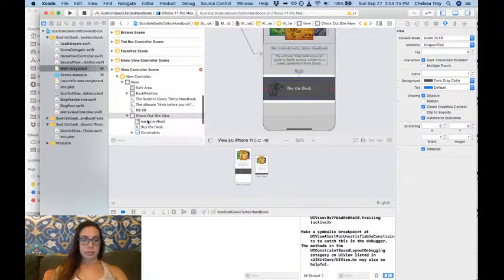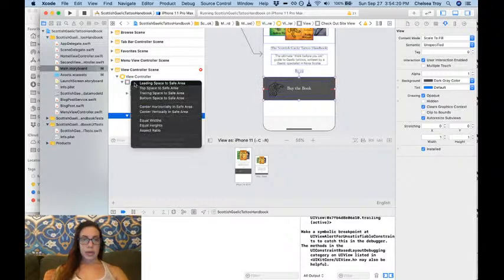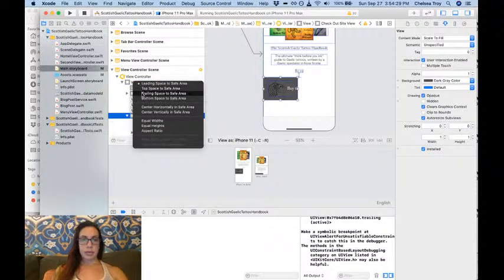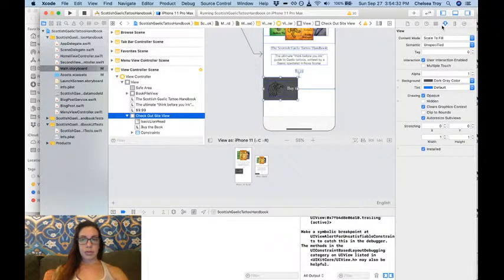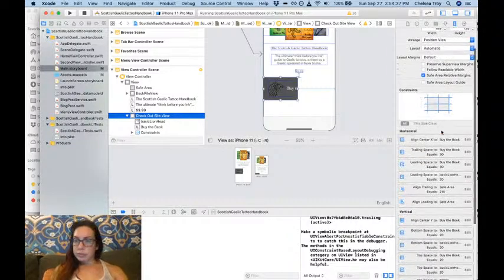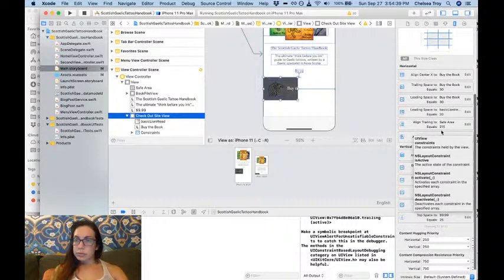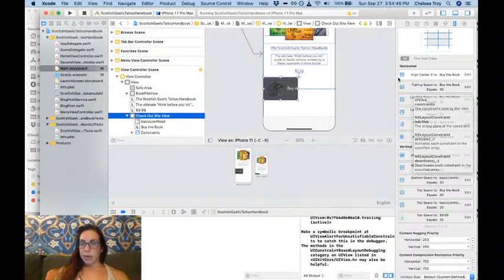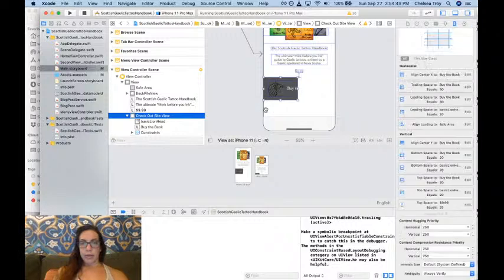So this thing is going to have its leading space and its trailing space. Now I'm going to look at those. I don't think this is exactly what I wanted, so I'm going to get rid of those two constraints.